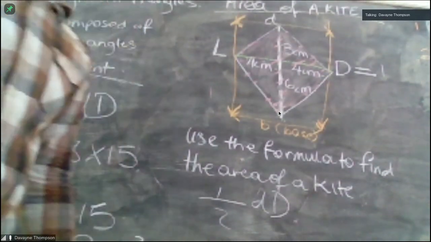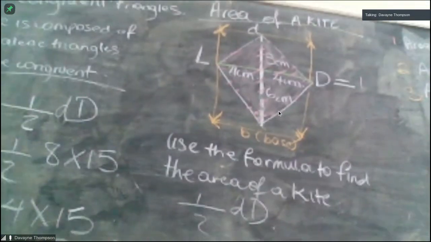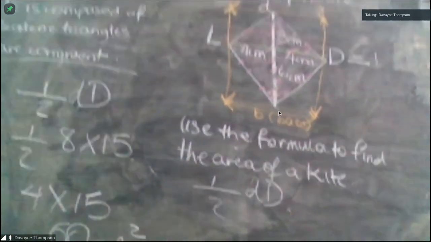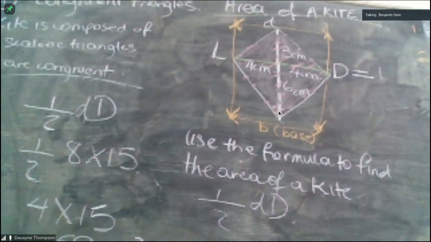Alright, so that's the end for this class. Unfortunately, we didn't get to go to the area for rhombus. But we now know that's what we're going to pick up next class. So I'm going to get the homework wrong. Why is that so? Because I don't understand it 100%. Alright, where did I lose you? Between the laughing, where did I lose you?